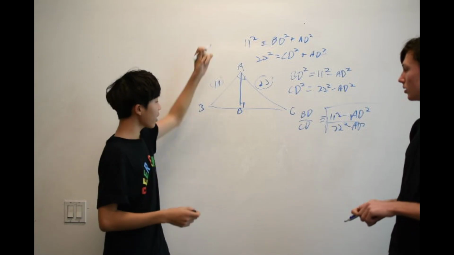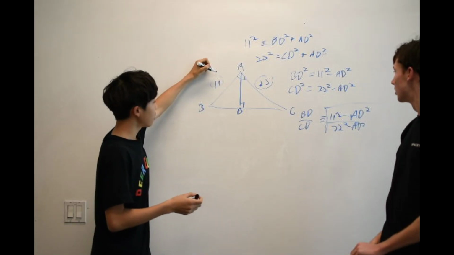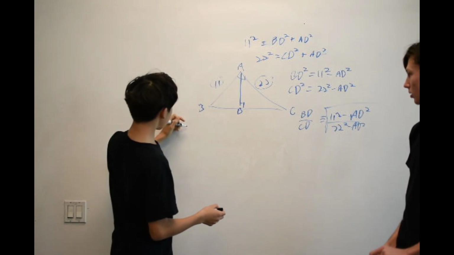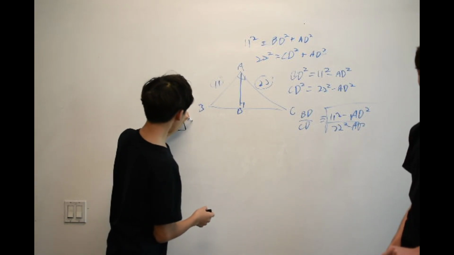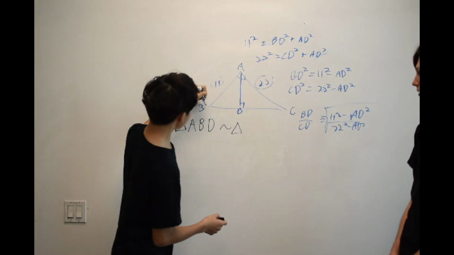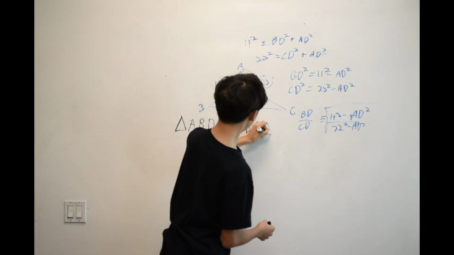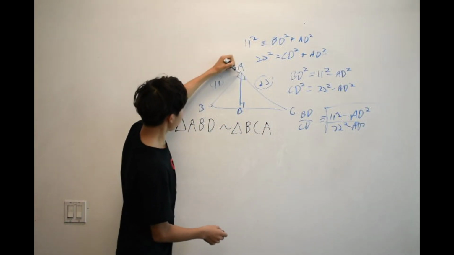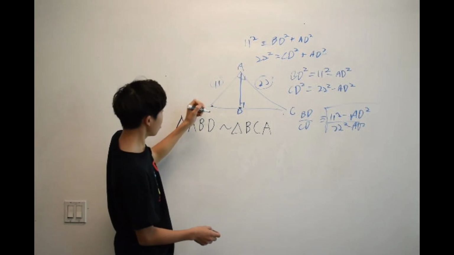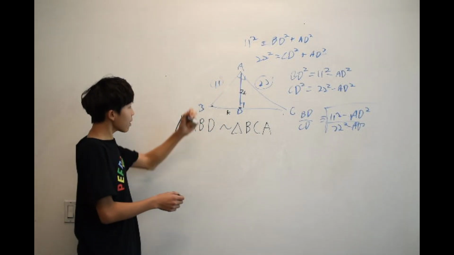You can also do it this way, but you can actually solve it without squaring the sides. When you look at it, there are so many similar triangles you can find. The first one is triangle ABD is similar to triangle BCA, and this is 1 to 2, meaning this is also going to be 1 to 2. So if this side length is K, this side length is going to be 2K.